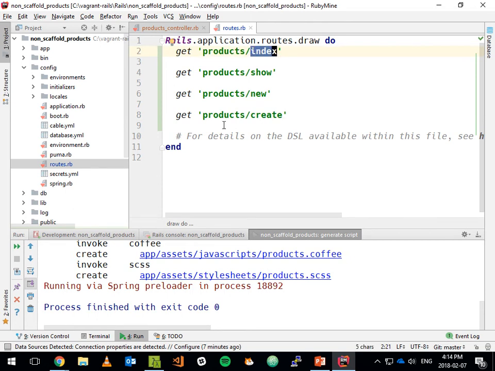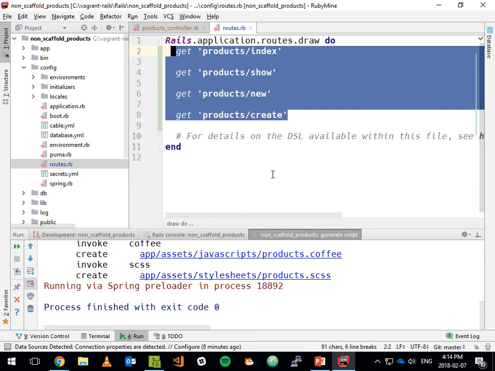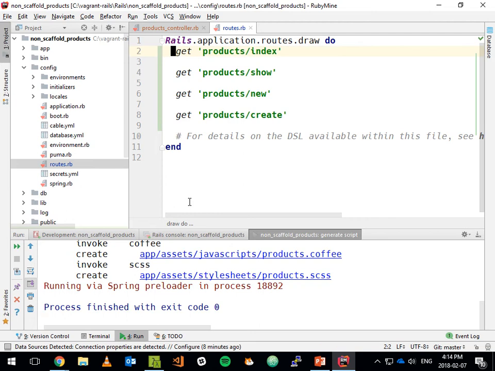So if I go to the URL localhost 3000 /product/index, it will load up the products controller's index action. Same thing goes for this: if I go to /product/show, it'll load that up. I don't want to follow that style of routing, and so I'm just going to delete those, and I'm going to manually create my own routes.